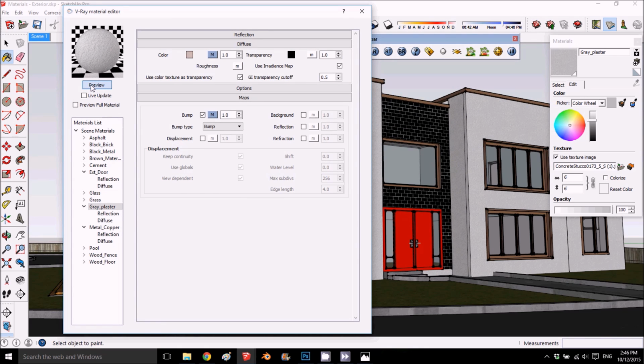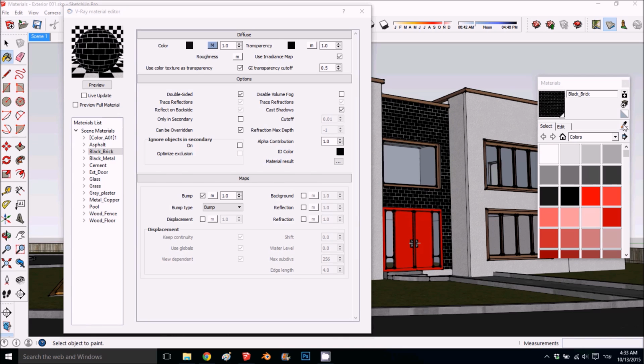Now you won't see the difference, but it actually puts some grain into the stucco, like real grain, and makes it more realistic. Now one is 1 inch, and it's a very high value for this, so I'm going to put it at 0.25. This is enough. So this is the bump. The way it works is by black, white, and gray tones, and I'll show more examples for that.